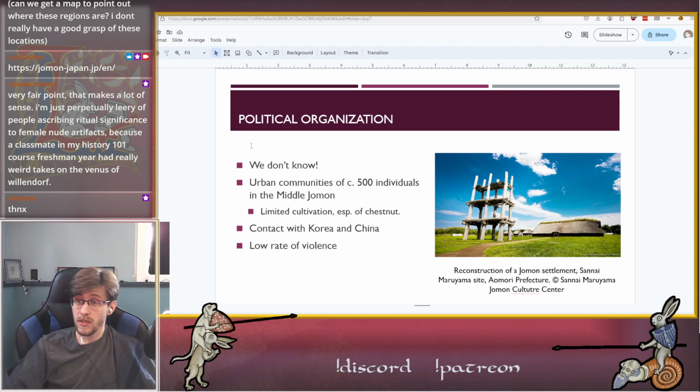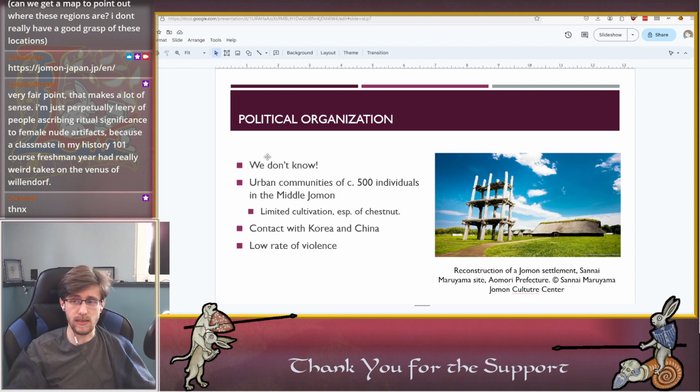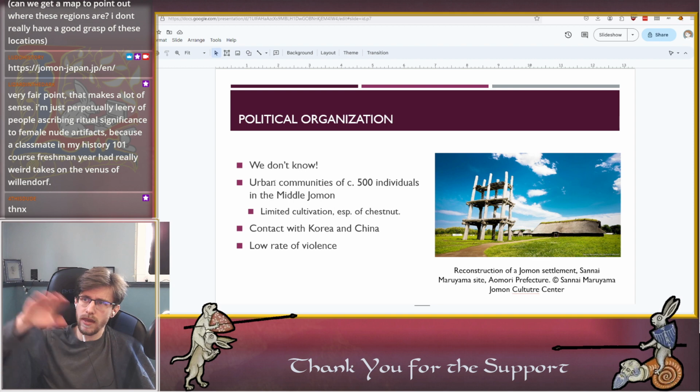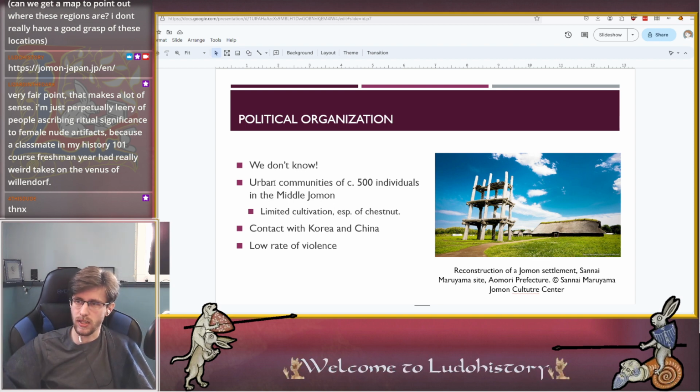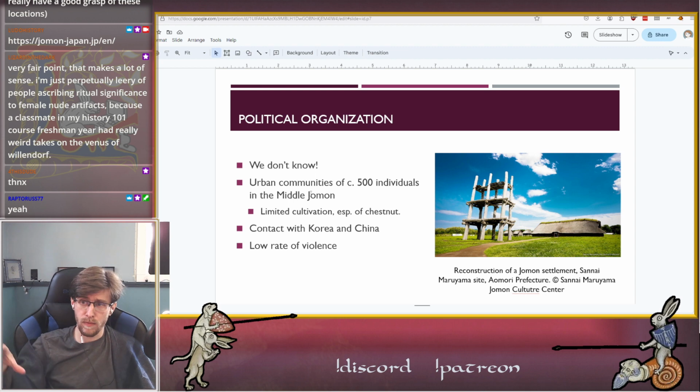Okay. So apart from those clusters, we really don't have a lot of information, and that is purely off of material culture. We can only really speculate about what that actually does in terms of political organization. What we can say is that at the peak, when Japanese population is at the highest point of the Jomon period, we have communities of up to about 500 individuals, both along the coastlines and up into more mountainous regions in central Japan.